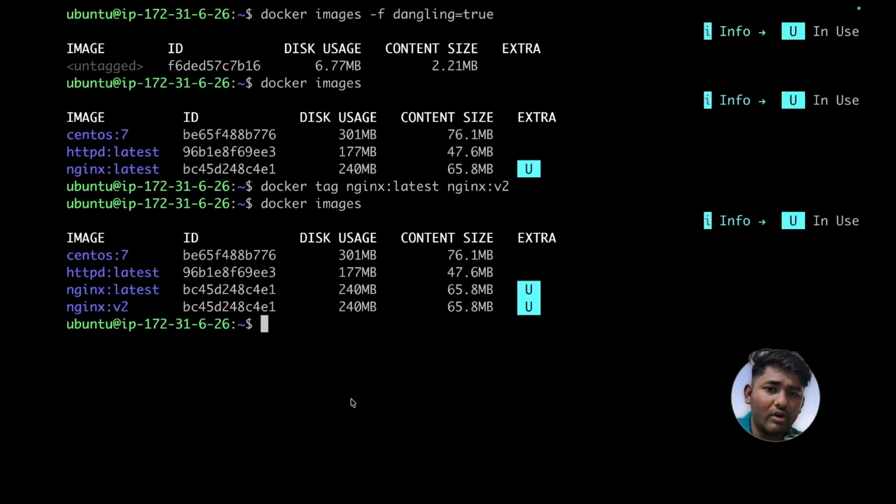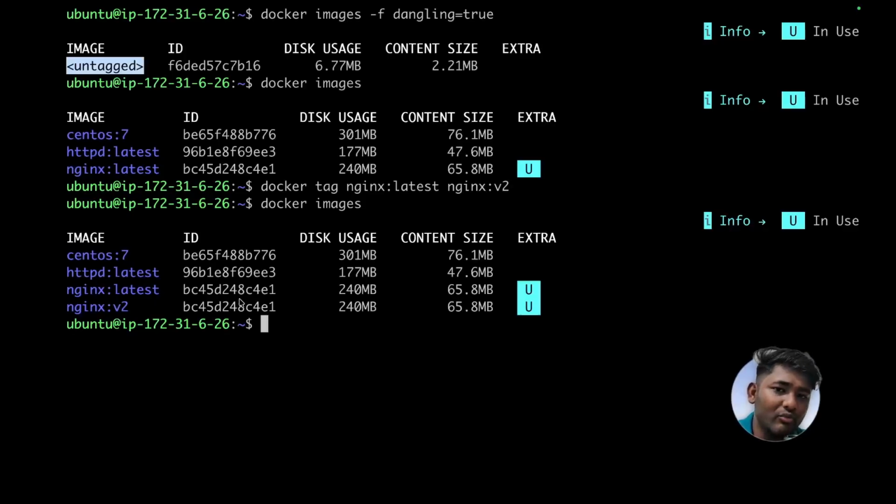But for now, just wanted to tell you, if you see any images that contain no tags, that is, you will see untagged over here, or if you see something like none, those images are called dangling images. It has nothing to do with the current image because those are created through layers, and those are currently not in use for any image or any container. So why is it called a dangling image? Because those are occupying the resources. So what is the best practice to deal with dangling images? It's to remove them, because they are consuming the resources, they are consuming the space.